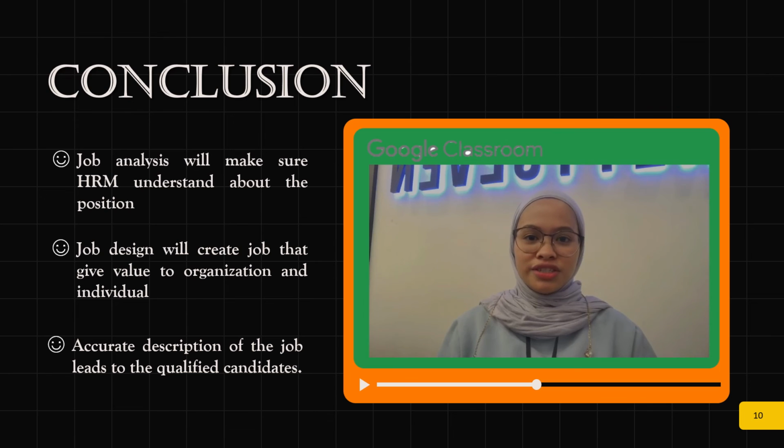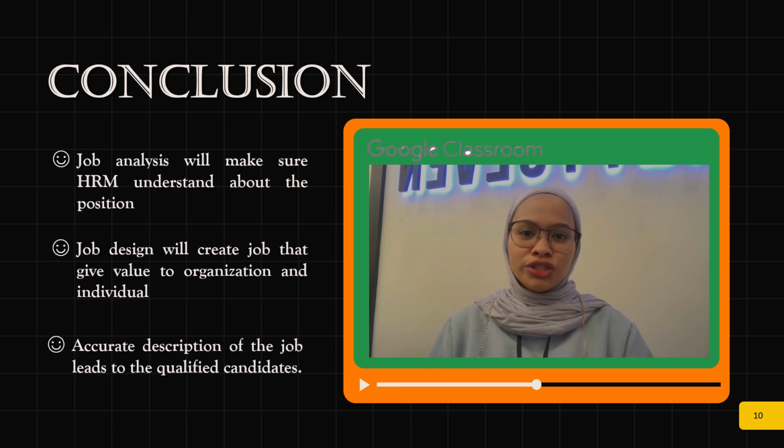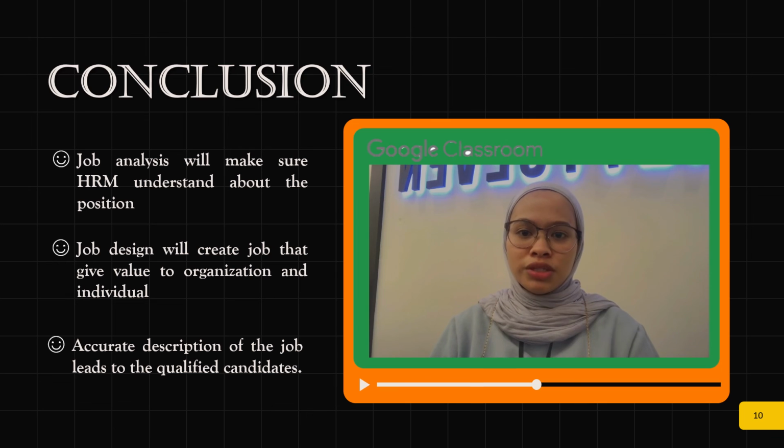In conclusion, job analysis has an important function in human resource management. By performing job analysis, human resources will be able to fully understand the business process in the organization. By examining the role that enterprises play, it is possible to gain a deeper comprehension of job analysis. Furthermore, job design is the methodical way to create occupations that are both engaging to individuals and the organization. The value can be measured in terms of employee productivity.